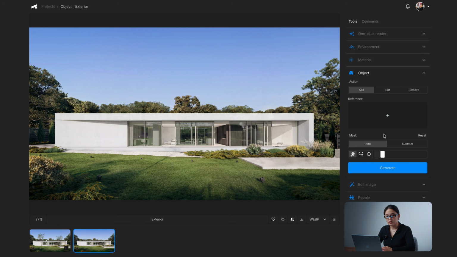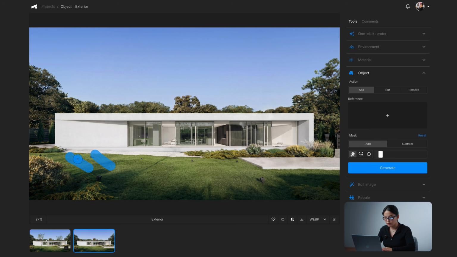For the add tool, it's a similar workflow. You can see the mask tool here. I'm gonna go ahead with the brush tool, resize it to make it the size of your object. So right here, I will add 2 sunbeds. I want to note that sometimes the software may read object proportions a little incorrectly, so objects can appear slightly larger or smaller than expected, but that can be corrected in the next iteration.